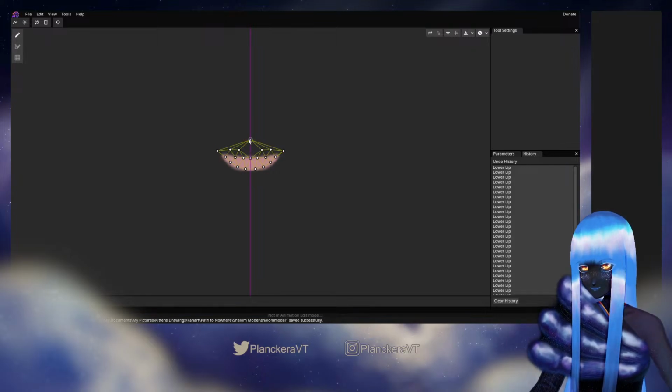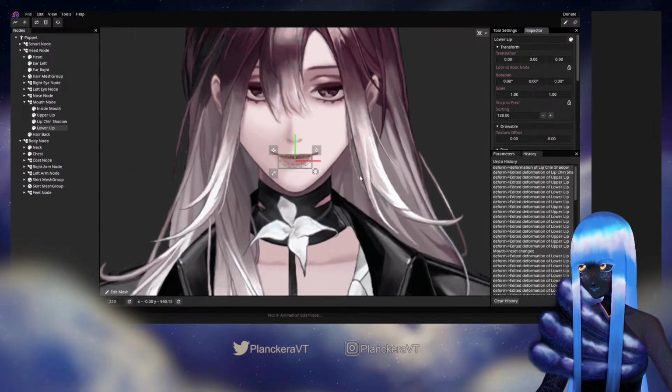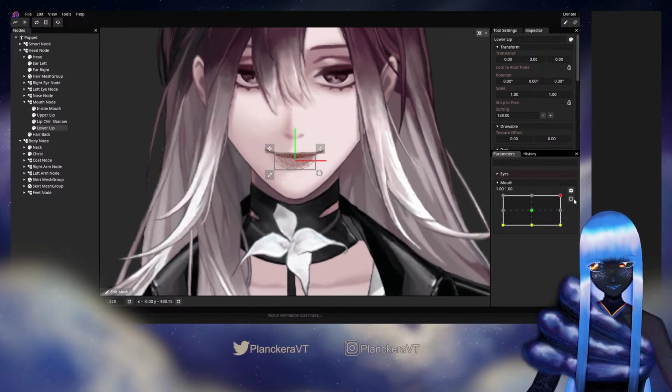Like, I know it's a small space, but I want to be able to deform this nicely. Take 3, I guess.